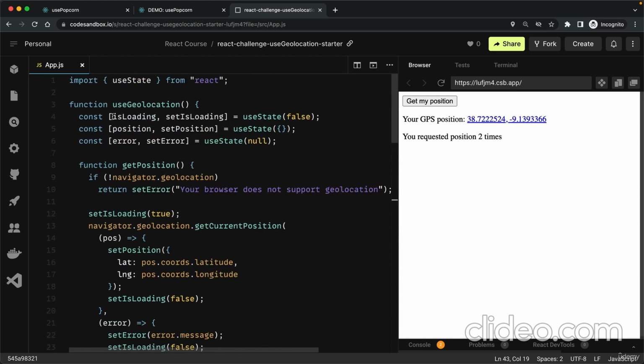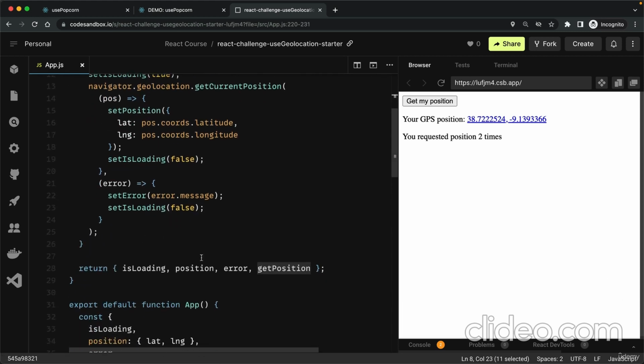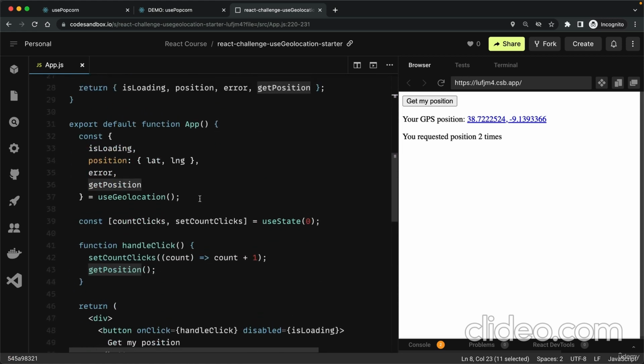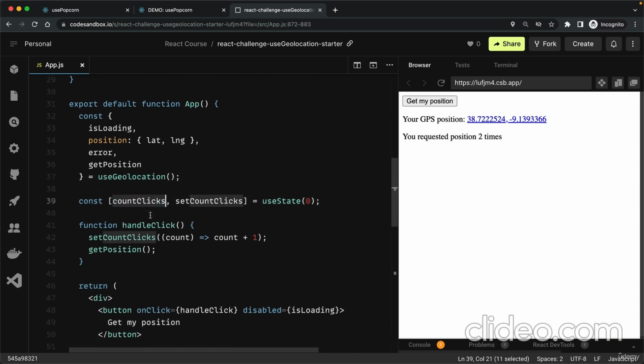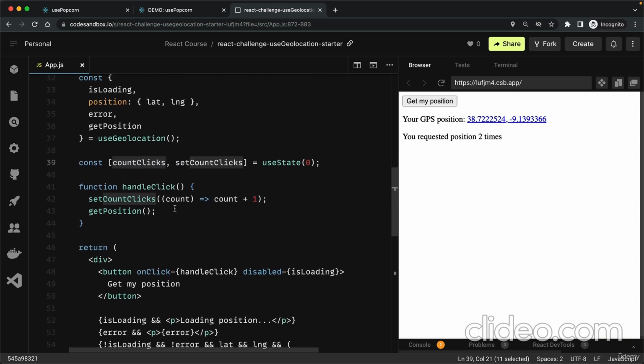So then we took these 3 state variables and also this event handler function, and then returned all of that from here and used it here. And so then we encapsulated all of those states and all the logic inside this custom hook. Then, of course, this state we left outside, which then forced us to do a couple of changes here in the event handler for the button, but all that is pretty simple.